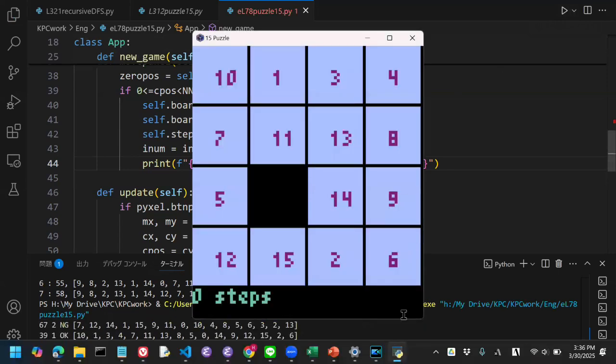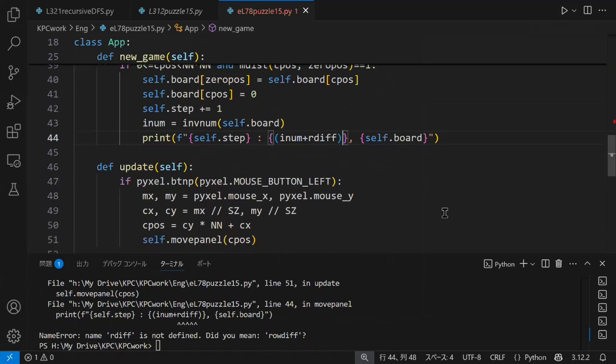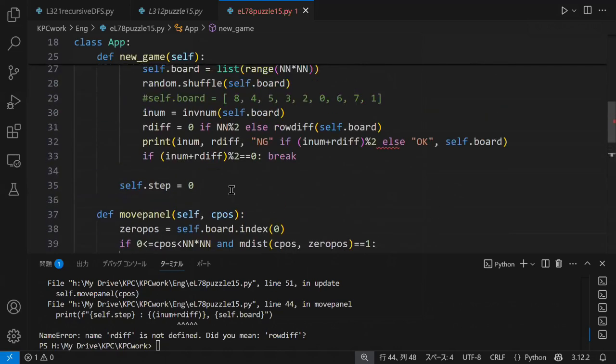Let's try this. Here it should be solvable. Inam is 39 and rdiff is 1, so the sum is even, so it should be solvable. And if we move the panel, oh, our diff is not row diff. Sorry, I should have that calculation here too.